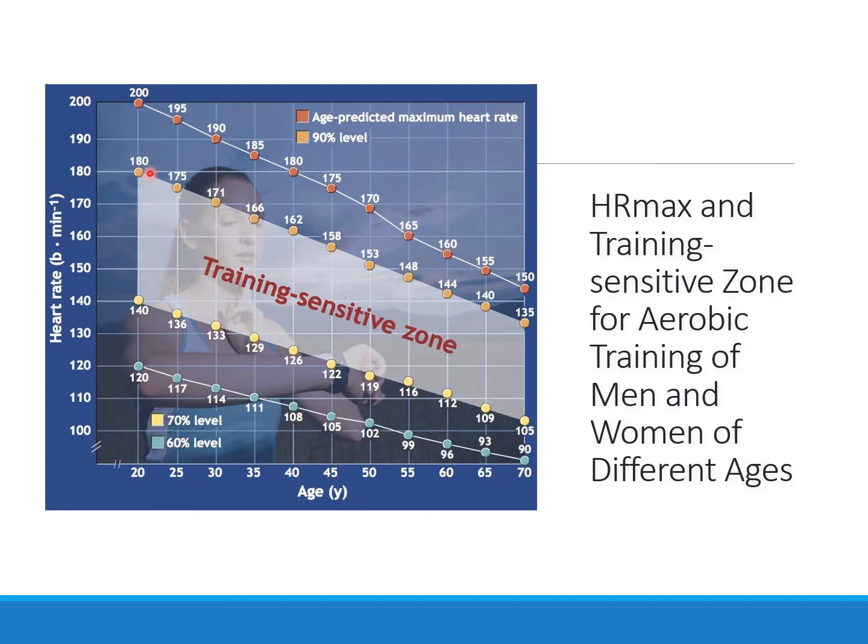So you can see that it can vary quite a bit in a younger person, and still quite a bit in older people as well. But you don't have to be working up in this super high heart rate area to elicit aerobic changes. You also don't want to be working too low as well. So there's this nice big gap of space that you can work in for heart rate targets that allow you to create aerobic changes.